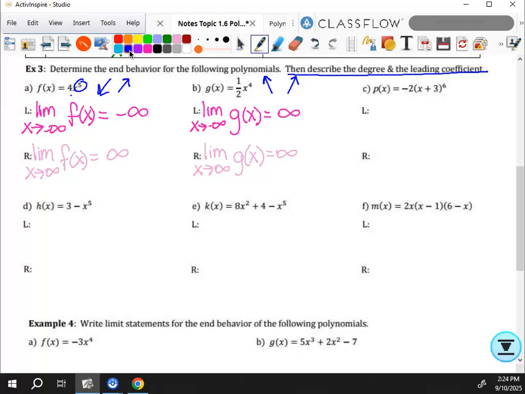Oh no. The right-hand side is going to positive infinity. Okay, and let me clarify what I said a minute ago. Here, it totally matters where I put the infinity and negative infinity because they're labeled left and right. If they weren't labeled and I just had to write them both, it wouldn't be wrong as long as it wasn't labeled. You with me on that? But again, I think it's just better to be consistent and do left and then do right. Yes, because left you're going to negative infinity, right you're going to positive infinity. That's the direction. So where x is going, that is your left and right. Now you know your left and right.